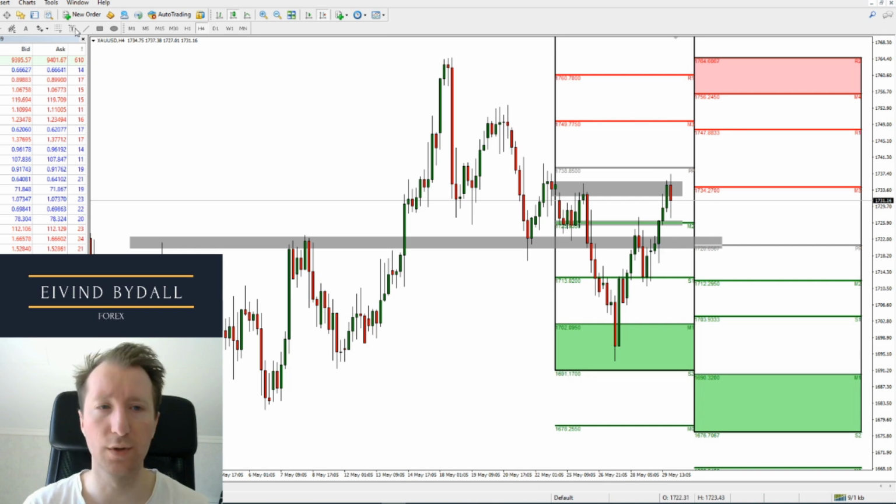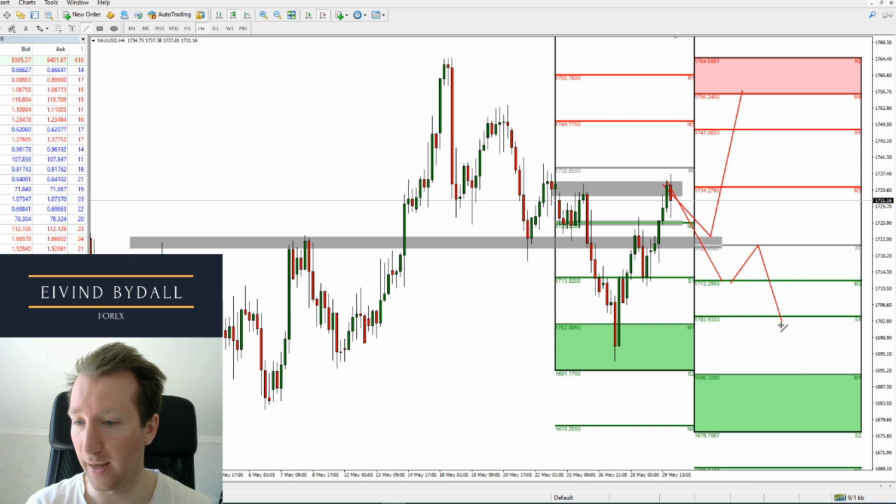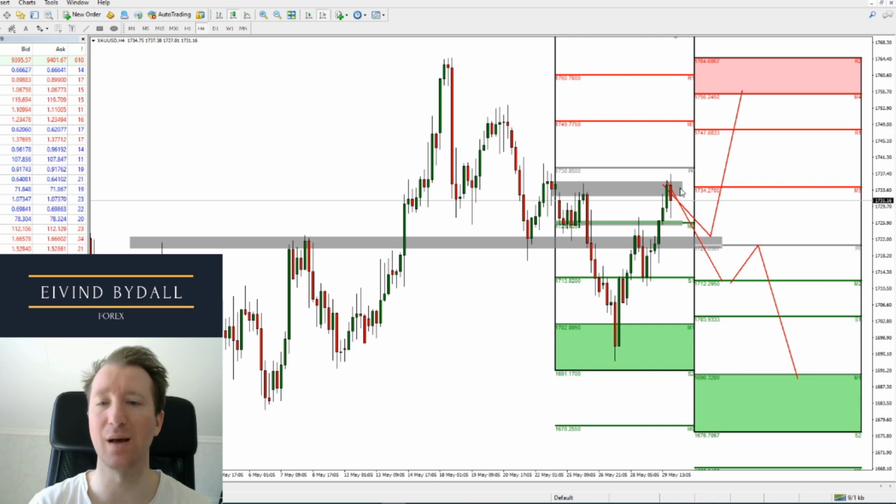Then I would say have a pullback down to 1720. Back down to this turning support here now, up to 1756. You're done. I'm not going to give you any sells, but if you want to sell it, you need it to come down below 1720. It's a long way, and you need to wait for 1720. Have a pullback, then you can take it down to 1690. But until then, right now, as of today, it's bullish. Okay? And we are reaching higher. So are we going back up to 1756? Yeah, or maybe that, or even higher.